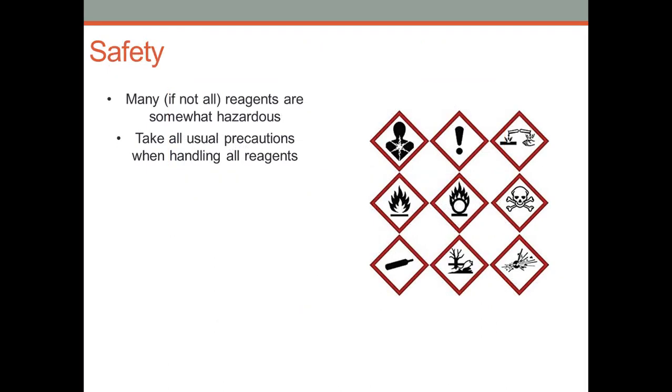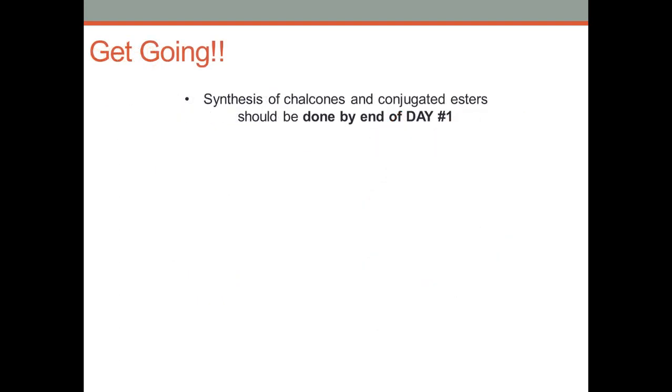Our penultimate topic is safety. As I'm sure you have come to realize in our 370M organic lab, pretty much everything you work with is hazardous or at least a possible carcinogen, so make sure you take all the usual precautions when you're handling these reagents, including always wearing a lab coat, always wearing your glasses or your goggles, and using gloves whenever you are performing chemistry.